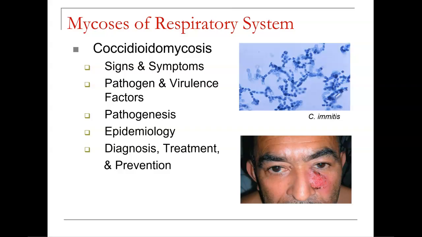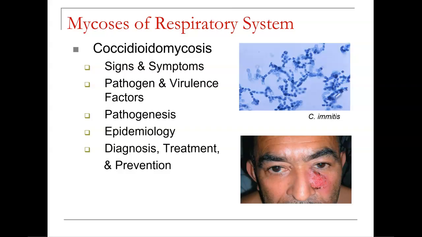So the pathogen here is going to be Coccidioides immitis. Its virulence factor is going to be spores. With the pathogenesis, the fungus is going to enter through inhalation of spores from the soil, and disease is going to start in the pulmonary infection area within the lungs, and then spread to the rest of the body. Epidemiology, it's exclusively in southwestern United States and northern New Mexico. Small endemic areas in Central and South America, and any activity disrupting soil disseminates these spores.